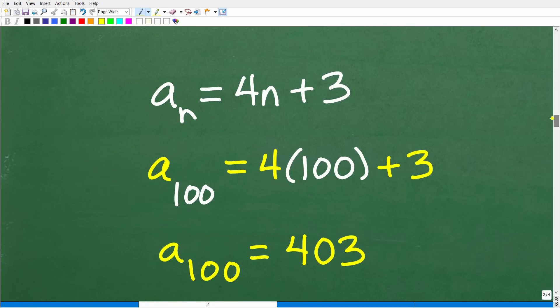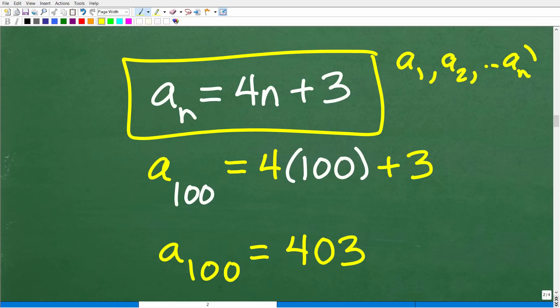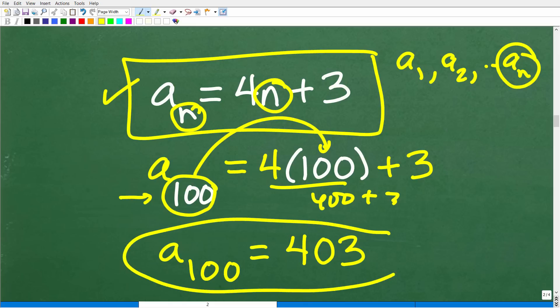Okay. So now let's go ahead and finish this problem up. This is very easy. Now that we have our a sub n formula, so we have our first term, we have our second term and any term would be a sub n. So we can easily identify the value of that term. So what we want is the 100th term in this particular arithmetic sequence. We want to get our language down here, correct? So we're looking for a 100, a sub 100. So n is 100. So we're going to plug in 100 for this n. So this is going to be 4 times 100, which of course is 400 plus 3. So the value of that 100th term is 403.